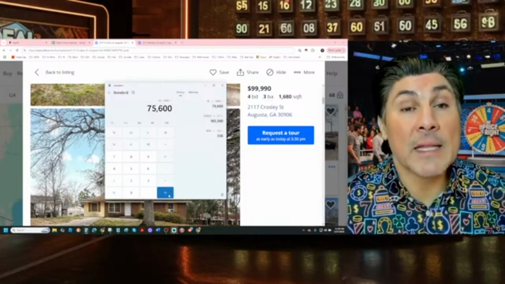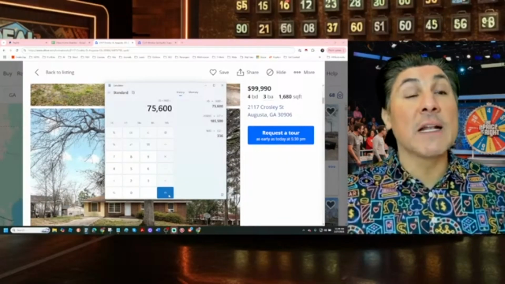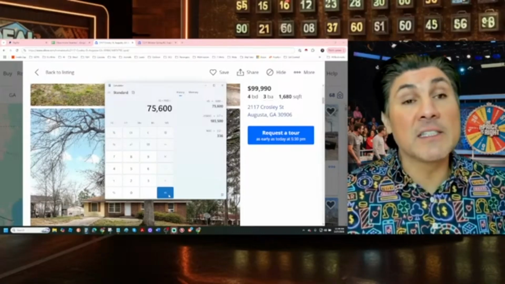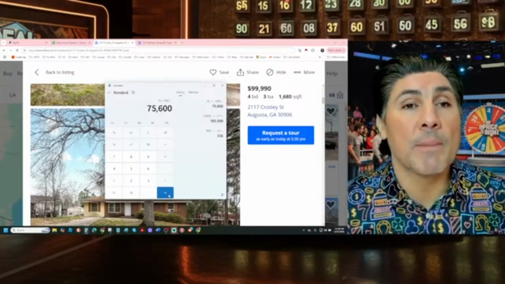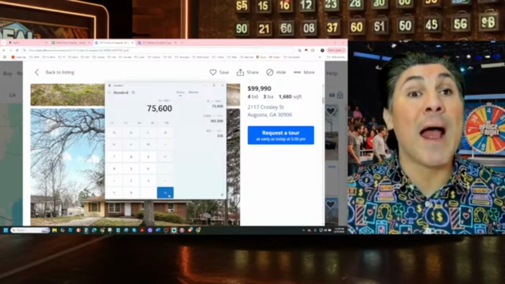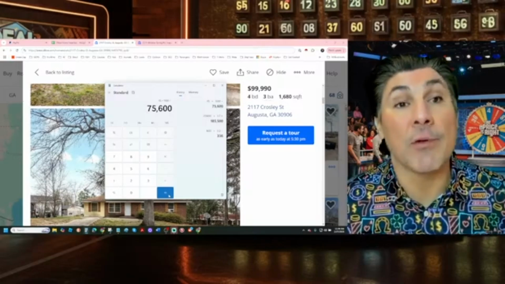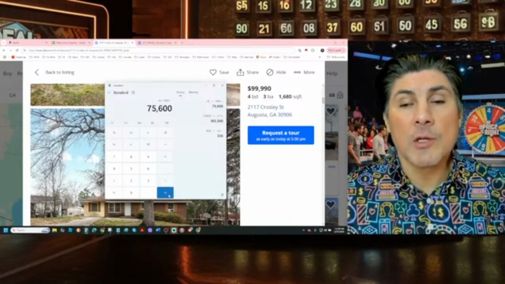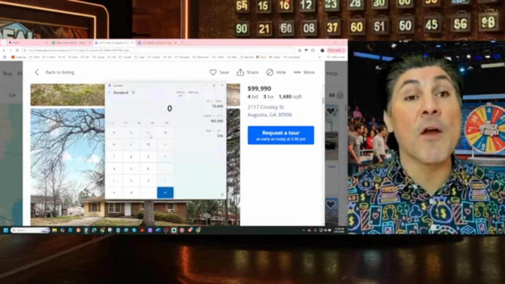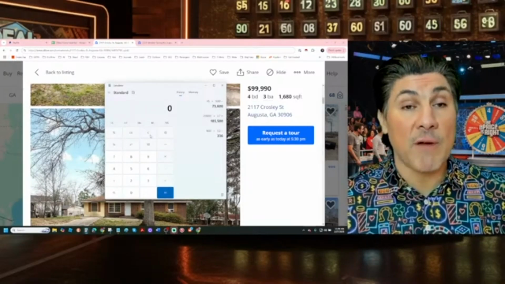Okay. I would recommend that you always round up to the highest 10,000. Okay, always round up. So if I see 75,000, I'm going to assume that the repairs are going to be about $80,000. Round up when it comes to repairs. Round down when it comes to your value. Okay, round down. All right. So we've determined and we've estimated that the fixed ARV on this property would be about $265,000.